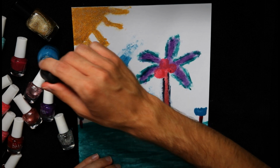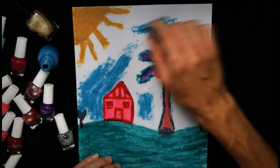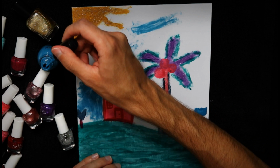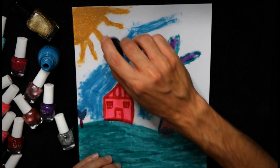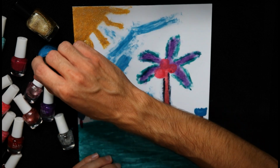But it's alright if it's just sky, because it's a sunny day, so there doesn't have to be any clouds. It might be easier to just pour the bottle of polish, but I don't want to risk that and ruin the painting.